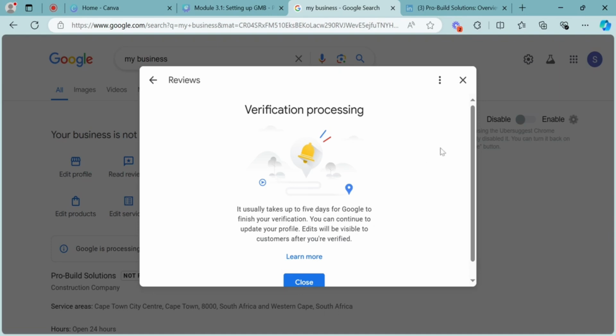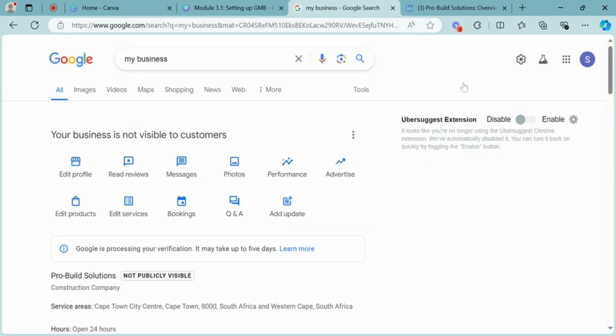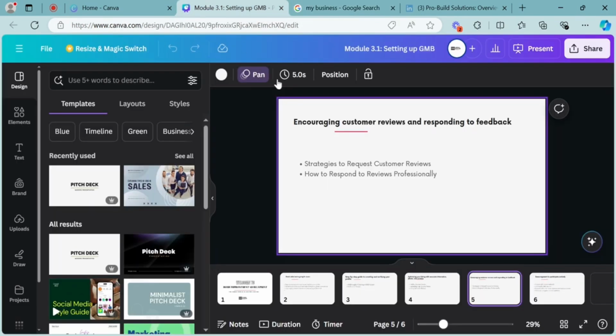So this specific part you cannot edit it now, but with Go High Level, we will be showing you there, and I believe we've showed you by now how to use Go High Level to get the reviews. The way that we showed you with Go High Level is the best way you can request reviews from your customer, right? Because it will be done on autopilot. There will be automations running doing that for you. And also how to respond to reviews professionally.